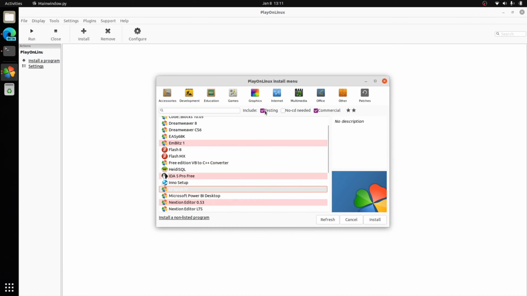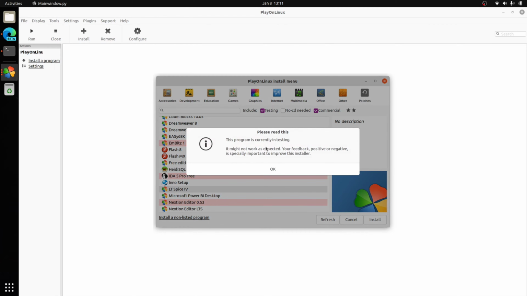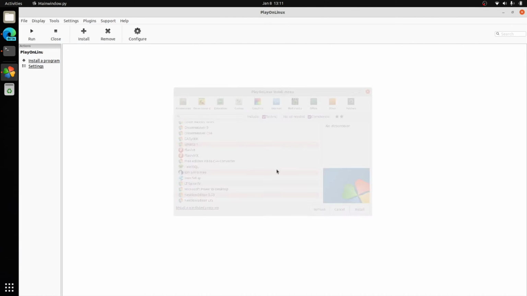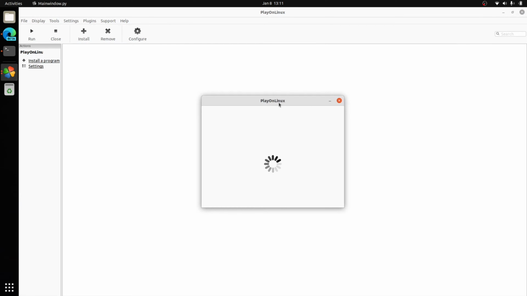Red indicates it's under testing, so the program may not be stable. What I mean is, it may not work, it may crash when running under Wine emulation. It may be perfectly stable on Windows, but unstable when running under Wine emulation. So we're not going to bother about that now.